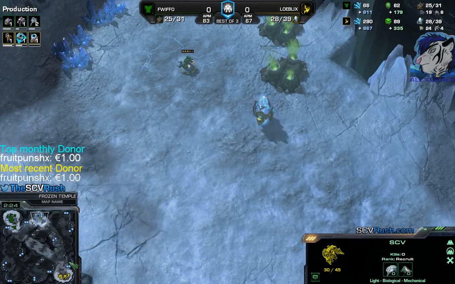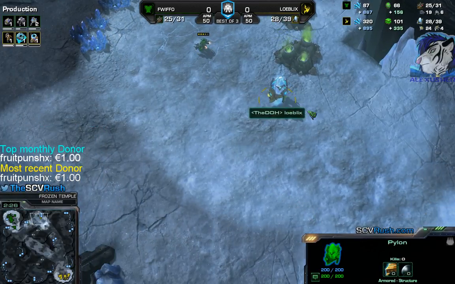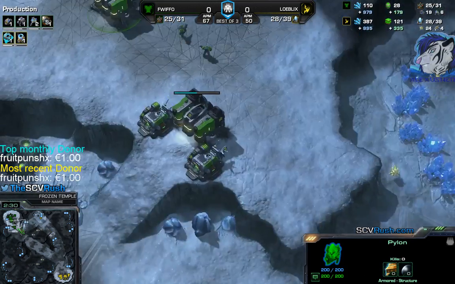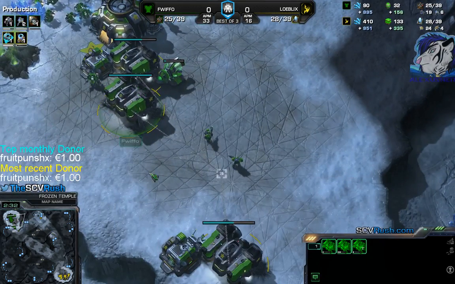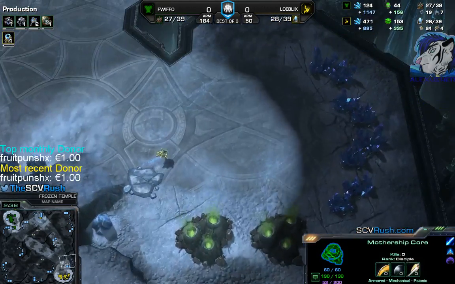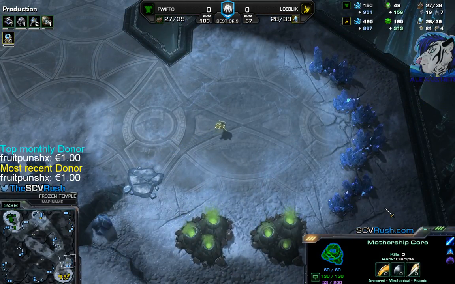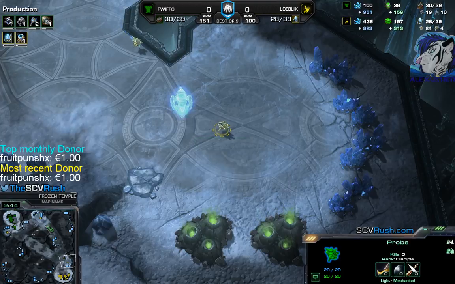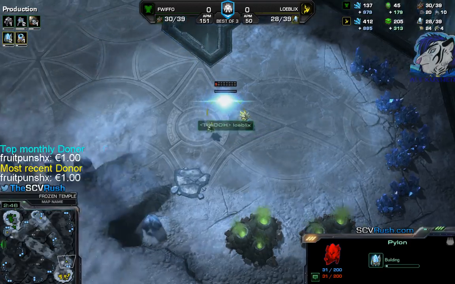And now Liblix, what are you gonna do? It has been spotted. You can't really produce or build anything here. Especially against the three Rax opening. So it is still one base against one base. Mothership core finishes, Nexus will get thrown down. At least could. But goes with the pylon first.